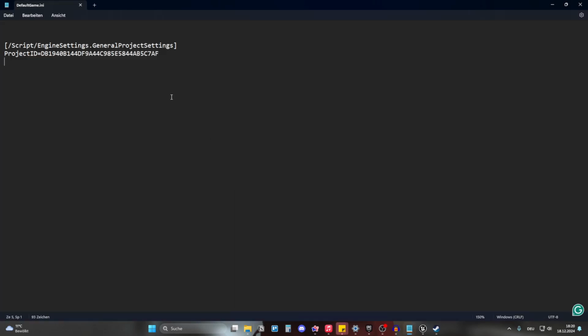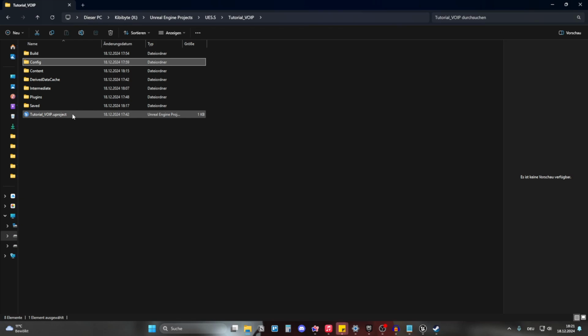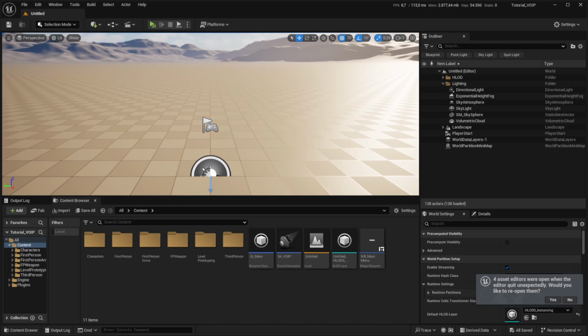This time it's a bit more complex, but I will paste you everything in the description definitely. So add these brackets again and type script /engine.GameSession and bRequiresPushToTalk equals true, just like this, and save this. After that you can reopen your project, and let me now enable desktop audio so you hear what is going on.